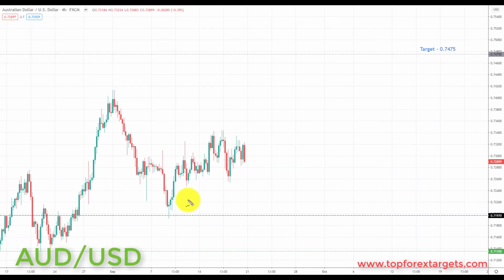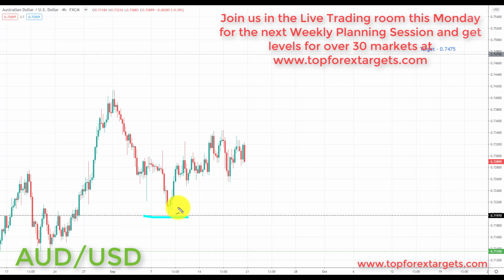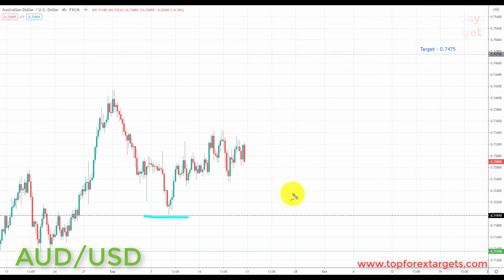So the next market we're going to look at is Aussie dollar. Now in previous videos we highlighted 0.71970 as an area to look for a bounce and long positions to the upside in Aussie dollar. We are looking up to the previous high over here as a conservative target and then on to the 0.74750. However, we've really just been grinding to the upside. Although we have been moving up, we've been grinding to the upside in this market because of a lack of volatility in the dollar. So very simply put, going into this week, we do still favor long positions in this market as the uptrend is still intact.